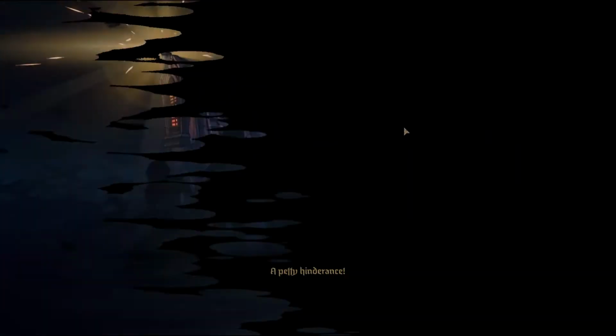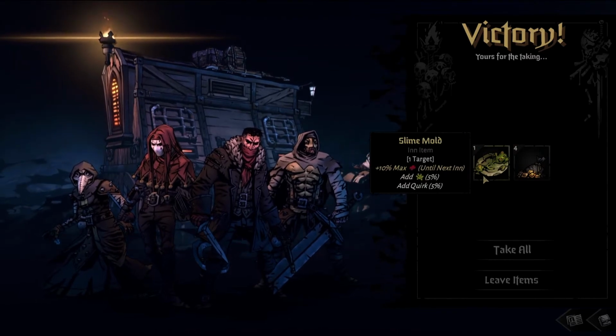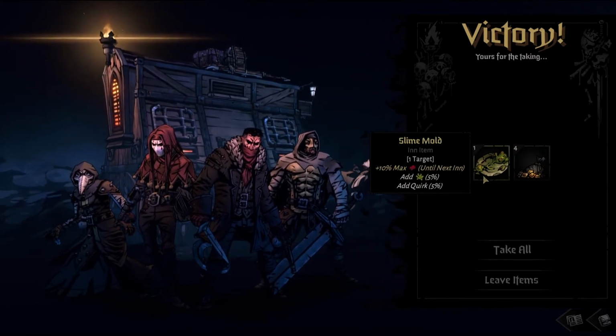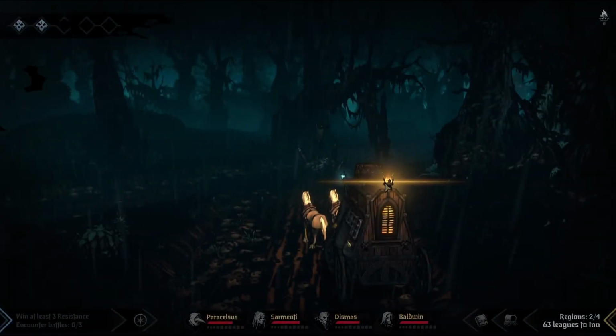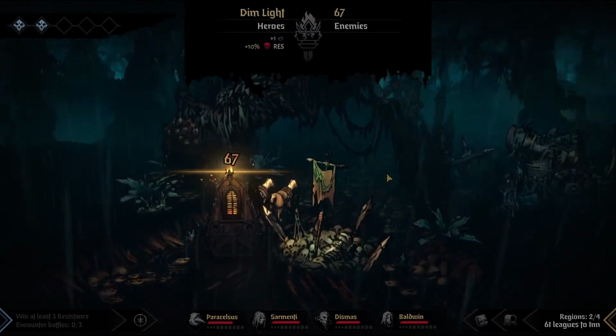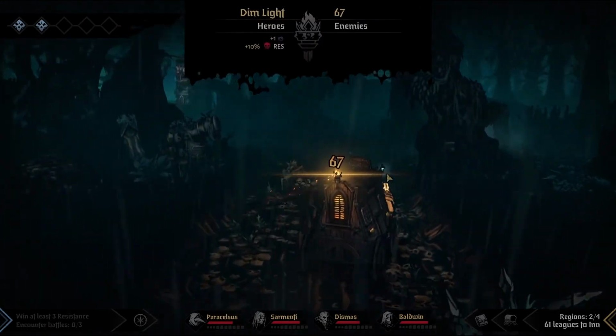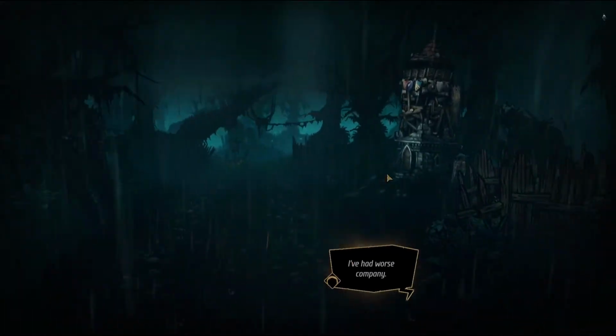Alright, pretty great battle. It shouldn't have taken that long, but what are you going to do? Slime mold, plus 10% max, into the next and add 5%. Okay, so still a negative on the slime mold, but 10% max HP, that can be a lot for some people. Alright. Almost dodged that entire pile, that's pretty cool. Did dodge 2 entire piles there, that's great. Had worse company, there you go, Baldwin.